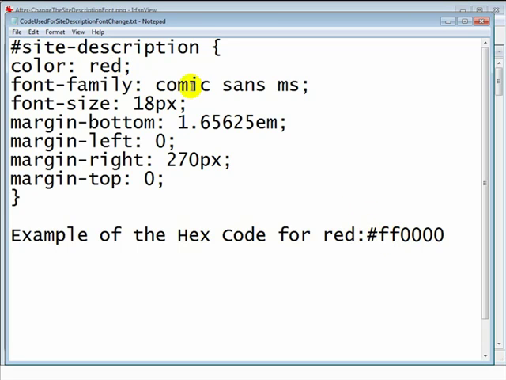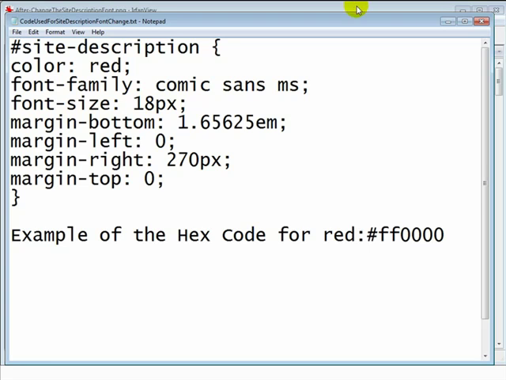The font family, you may want to stick with the browser-friendly fonts, but this is one example of one of those browser-friendly fonts. That's Comic Sans, and you can also adjust the font size. Now this one here, you might want to be wary of the size limitations. Not so much limitations, but if you get too big and too crazy, then it will increase the area of that white space in the header region.